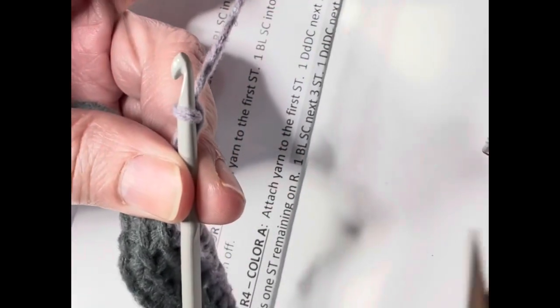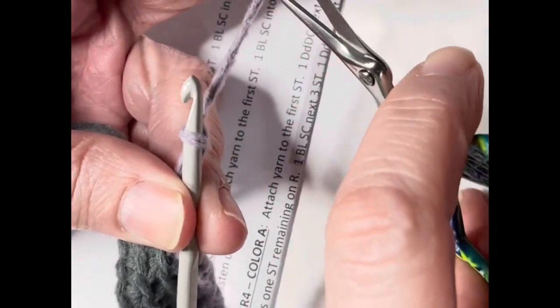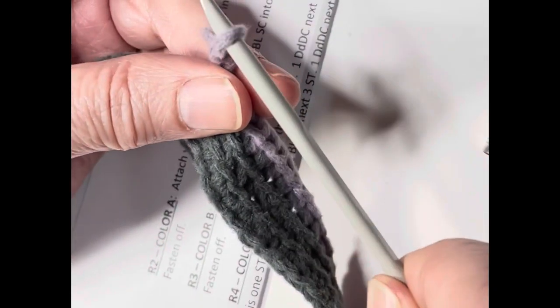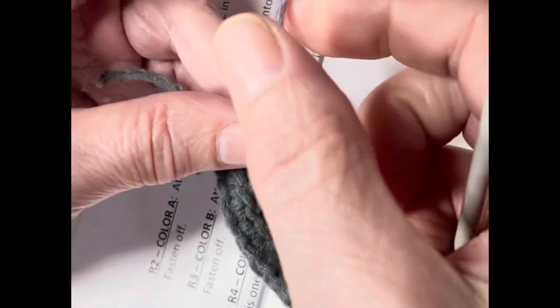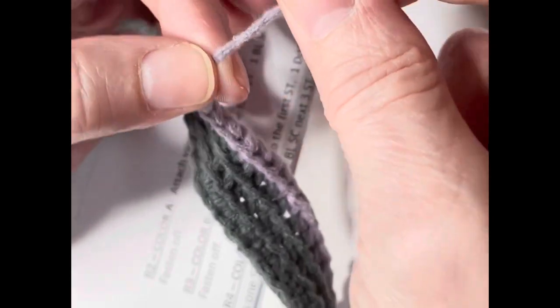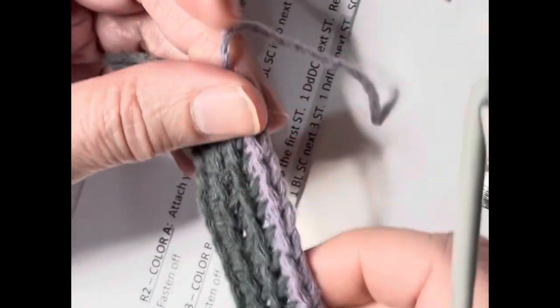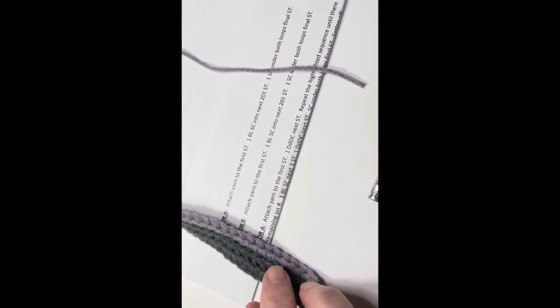You're going to clip that off. Pull the hook up until you release the tail. Put your fingers over the cinch knot and slide that down to form a knot. But what we're going to do now is go ahead and pull this graph back up, and we're going to take a look at it before we move on.